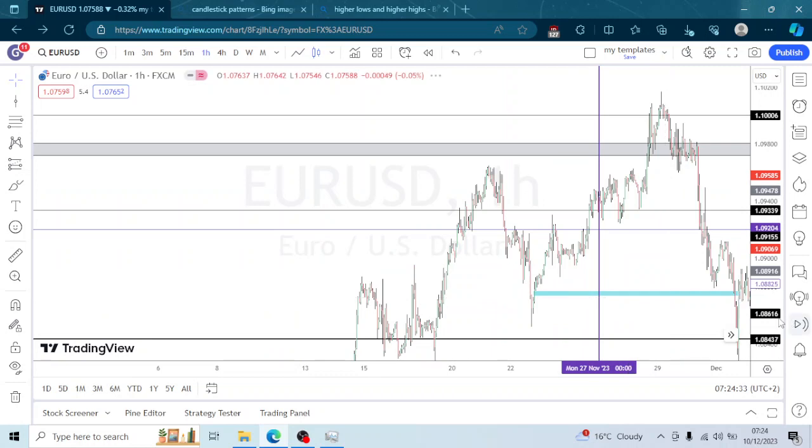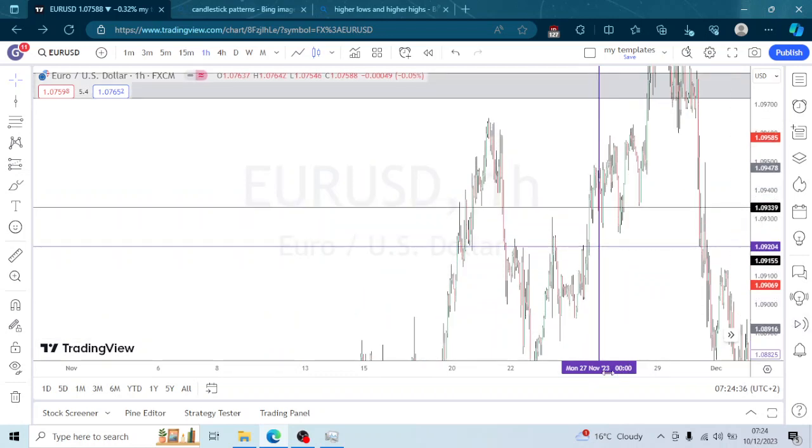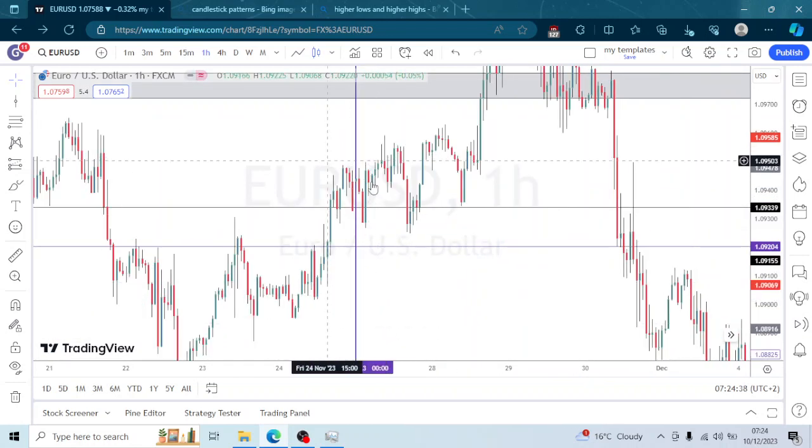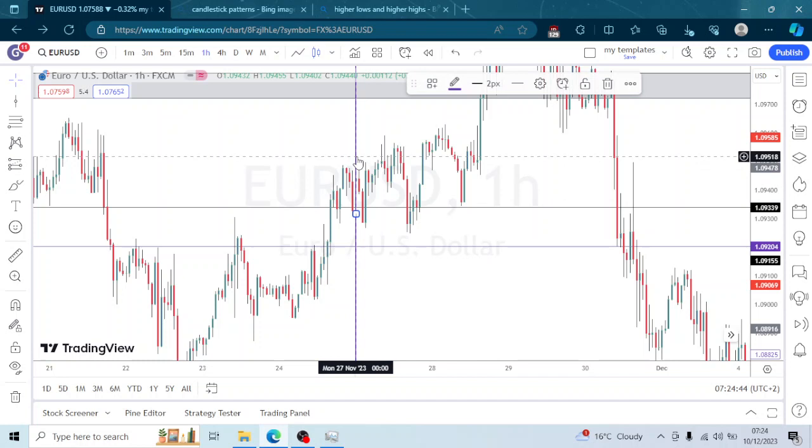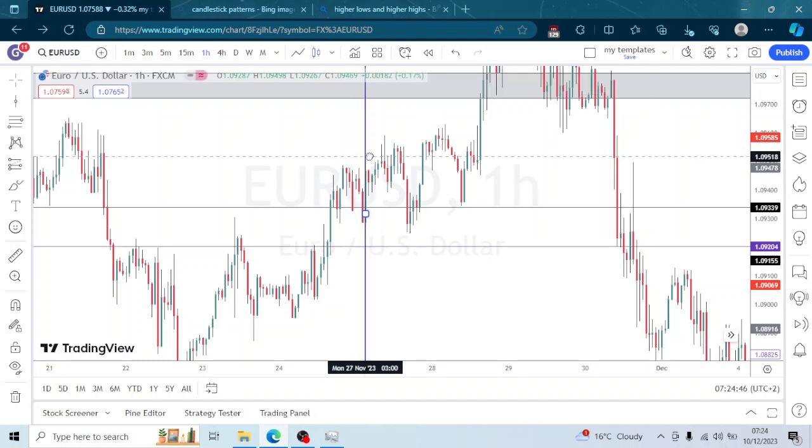So as you can see over here, depending on whatever entry system you have, this was at 12 p.m. Also time zone. I'm going to tell you about sessions as well. So at 12 a.m., let's see the session. Let's go to the London session. So let's go to 11 and 10 a.m., right?